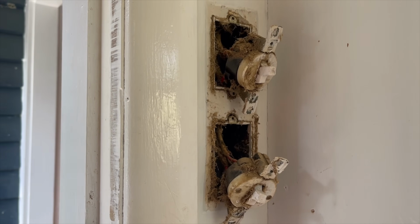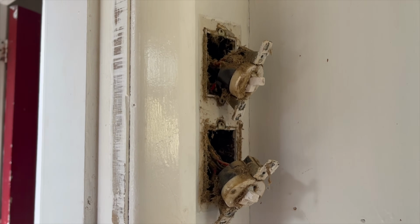That being said, I'd say my favorite thing about this room so far are these 2 bedside lamps that are put into the wall. When we had the electrician come a couple of weeks ago, probably almost a month ago now, we asked him if he could update all the lights in the house as well. So he rewired the entire house. We have new plugs, new wiring, updated modern wiring, because this is an old farmhouse, so the wiring was just not as safe anymore, so we wanted to bring it up to safety code as much as possible. So inside of the walls, everything is brand new, and everything that you see plug wise too is all brand new.